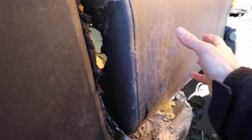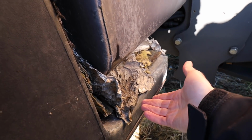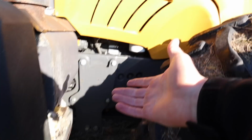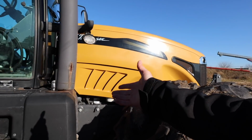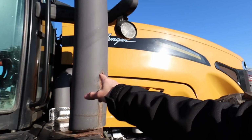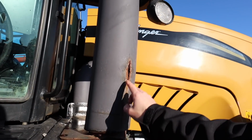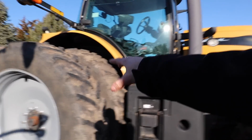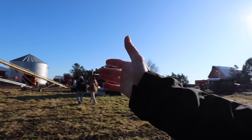There's supposed to be like a heat guard cover thing right here. And this owner obviously has to have seen this, and just leaving it like that leads me to believe that when kind of minor stuff went on, it just kind of got left. Then we also got the exhaust here. Rusted out. It definitely sat out a lot. Rain came in there, filled that up, and then it eventually just rusted through. Same thing with the tire situation on this one. All the equipment here, it really just has a lot of sun fading on it.